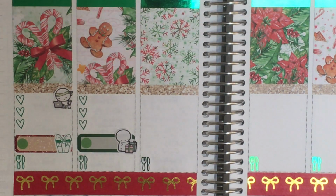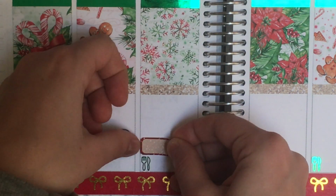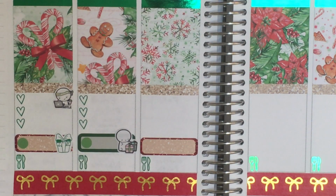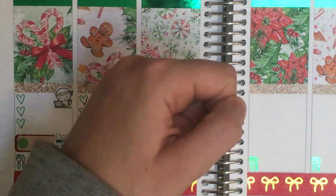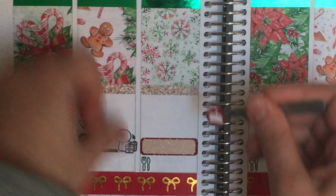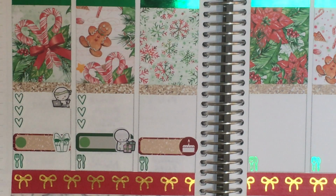So I want to take another glitter quarter box. Where were those? Maybe I can even use the same color one because I have 3 of them and I have 3 birthdays. So I kind of want to take another red glitter quarter box here, and that's for another friend's birthday. But I only have 2 foil things. I have balloons and a present, but there's 3 birthdays, so I want to split them up in the week. So I did pull in from the Hummingbird Planner kit from last week this cake icon. I'm going to put that there for my friend Miles's birthday.